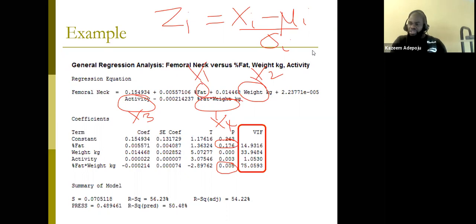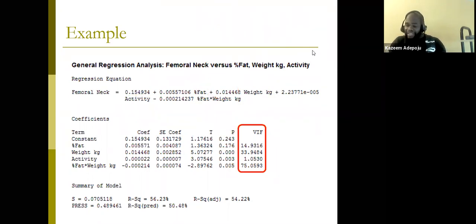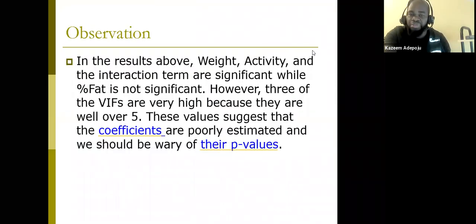So it means for each of these predictors, you need to find the mean of each predictor that you're going to be subtracting. And after subtracting, you're going to be dividing each data point by the standard deviation. Then you're going to have a Z1, a Z2, a Z3, a Z4. Those are the standardized values of predictors that you're actually going to have. My TA will walk you through this in the lab. But after standardizing, you're going to rerun your regression.